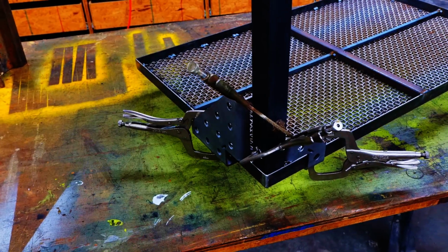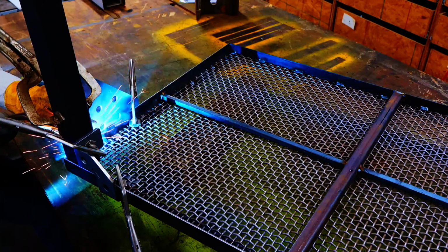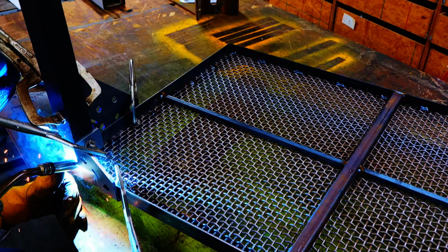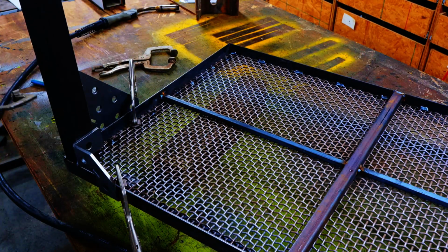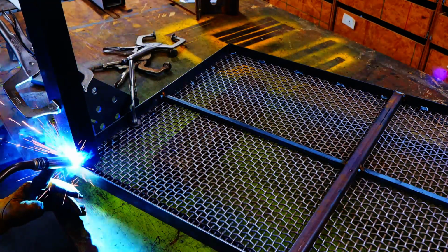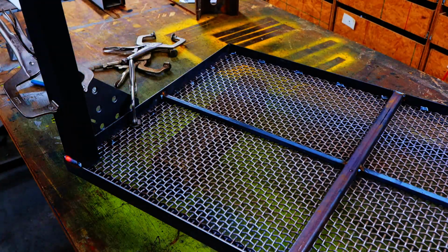I use these squares. These are really good. They'll hold things pretty good until you can get it tacked in place. Once you get it tacked in place, you can make longer welds and not pull your members out of square as much.